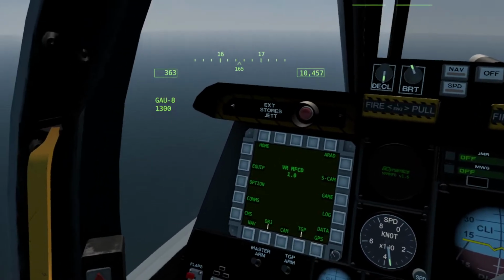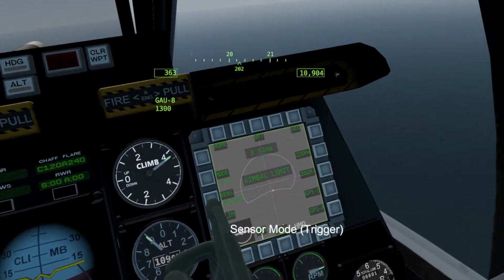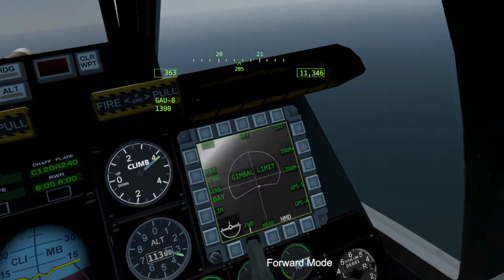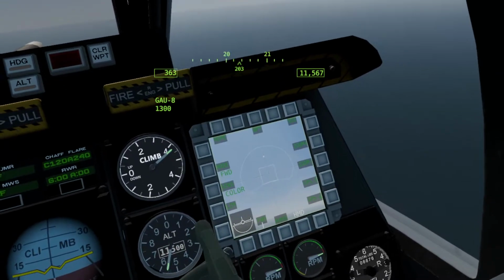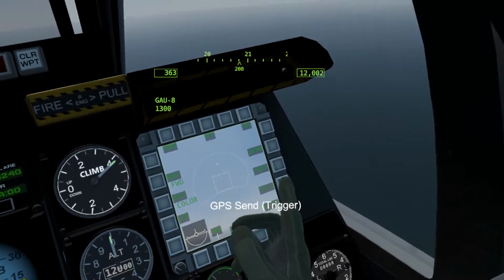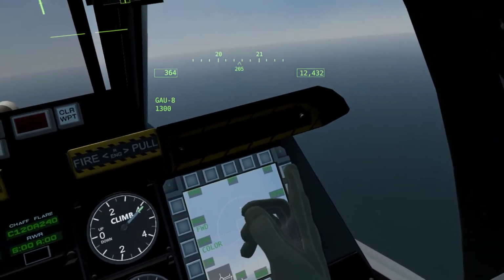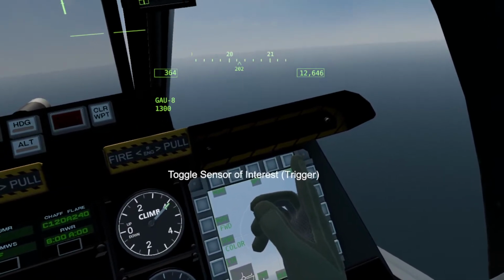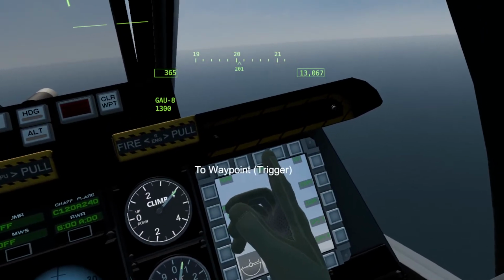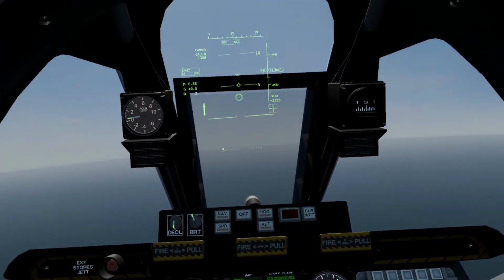I've already got the TGP, the targeting pod, on the other display. So let's have a little look at this. Day, colour as well. But the gimbal limits, we'll set that forward. Toggle limits overlay. GPS acquire. So looks like someone can give me coordinates. We can share them in multiplayer to take stuff out, just as you do in the A10. Toggle sensor of interest to waypoint. Does that move the TGP to the waypoint? Right.